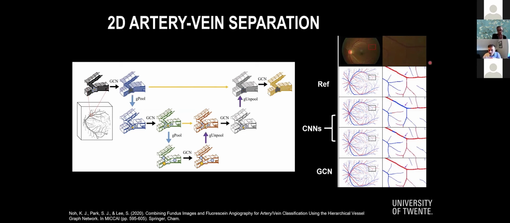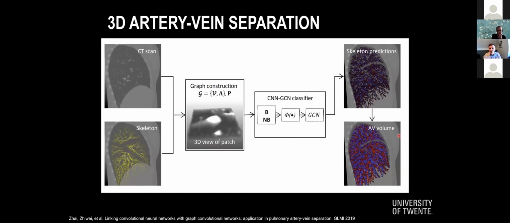You see an example here on the right, where the graph convolution network is able to at least consistently label this whole thing as a part of the arterial tree, whereas the CNNs in the second and third and the fourth row here are a bit confused between the arterial and the venous tree here. And if you add a dimension to this, then you can also do things like this in 3D. In this work from Leiden, where you have a CT scan, you can extract a skeleton of all the blood vessels in the lungs, which are also closely intertwined arteries and veins. And you can use a CNN to extract local features and then represent each of the points along your skeleton using these features, and then use a graph convolutional network to learn how to separate the artery tree and the venous tree here.